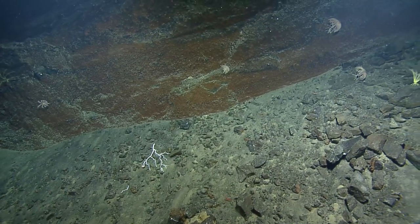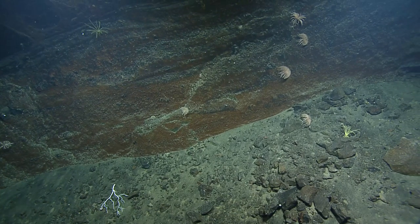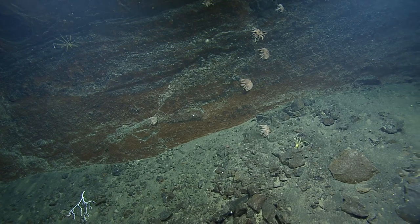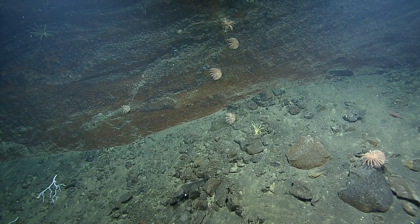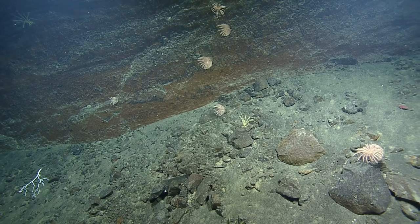And I think a lot of times we often focus on what we see on the screen, but I really like this watch because there's been so much of the focus on the engineering that's made this possible too. From piping these images directly into the data lab for us to start processing some of this stuff in as close to real time as possible.